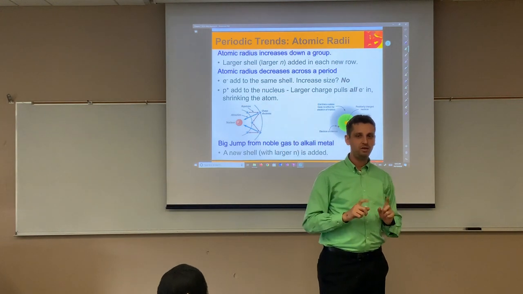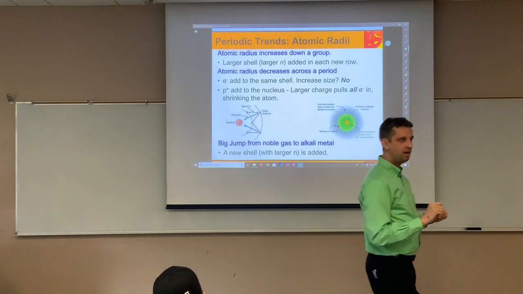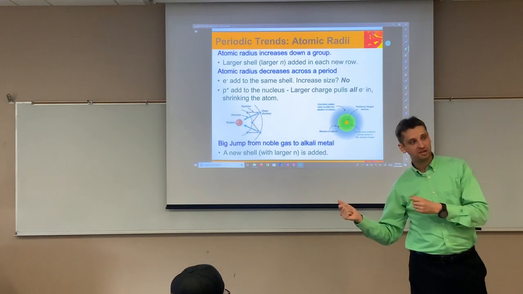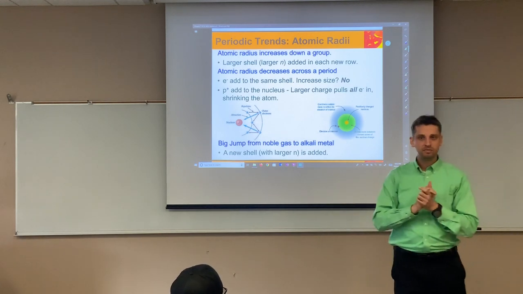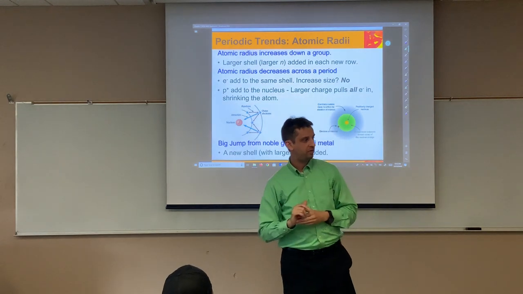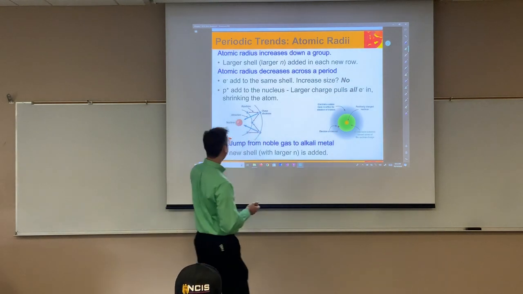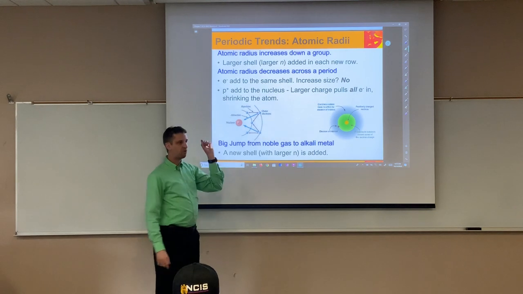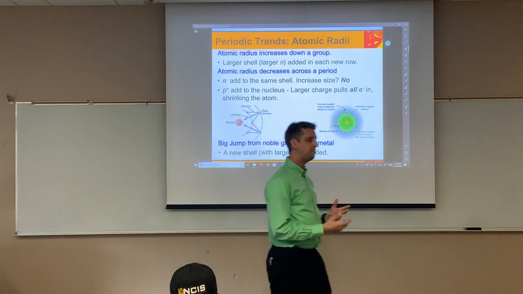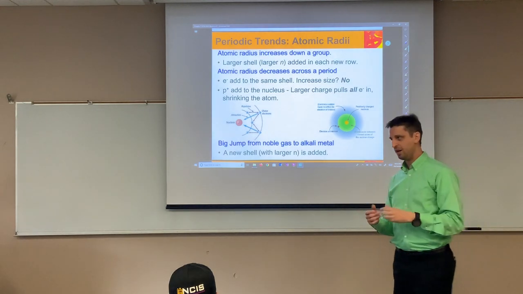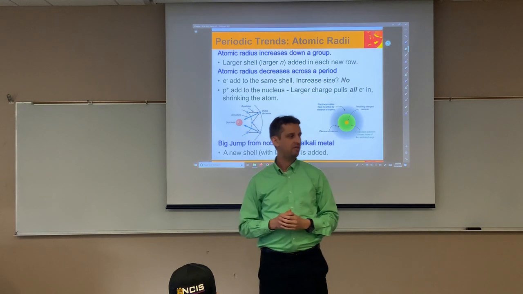And what happens when you put negatives together? They'll repel each other. And if we're talking about repelling each other, that means they're going to want to take up more space. And if these want to take up more space, that means they should increase the radius. Got it? Now that's going to be another important thought, so hang on to that for just a little bit. But we actually see the opposite happen, where we add an electron and things actually go down in size. And remember, we're also adding a proton as we go left to right. So it just so happens that by adding a proton and an electron as we move across our periodic table, that increase in attraction between that proton and the electron pulls everything in tighter more than the electrons repel each other.